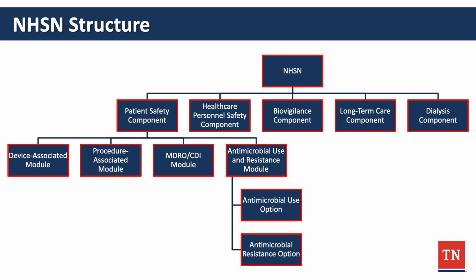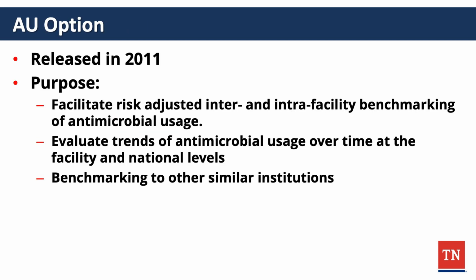And then it also includes the antimicrobial use and resistance option module, which I want to talk about, this AU option, a little bit. This was released back in 2011, and I used to have voluntary reporting on this slide. I took that off for this particular talk because we're getting to the point where, in Tennessee, it is required for most of our hospitals, and it is going to be nationally expected of facilities going forward.